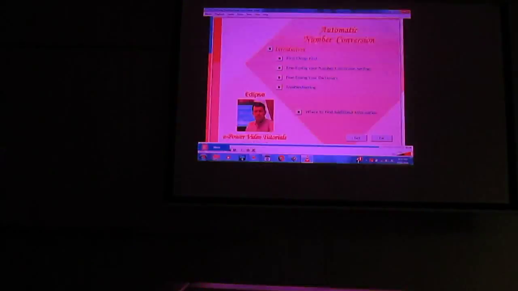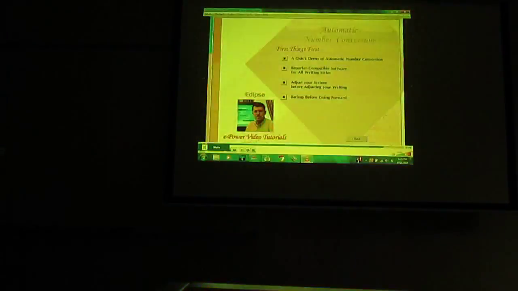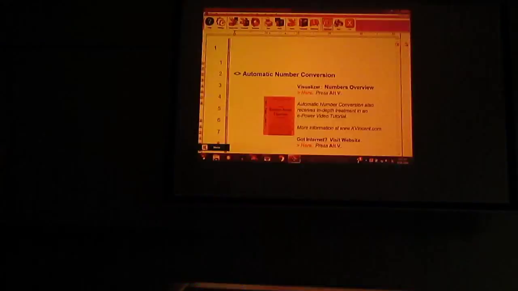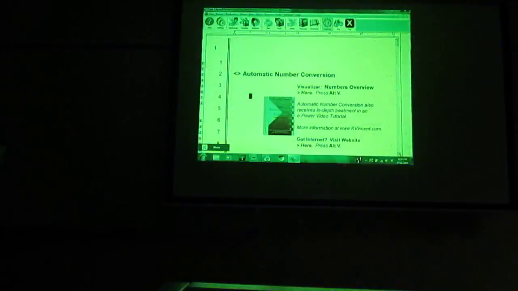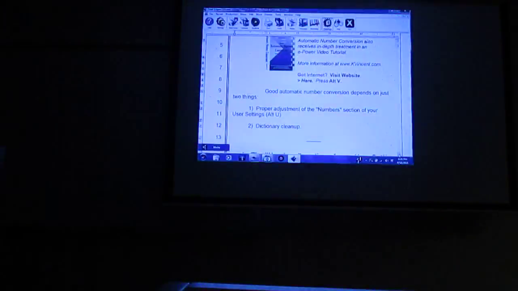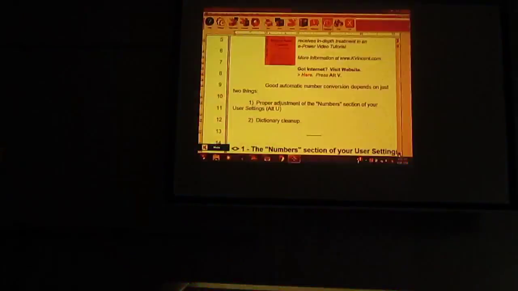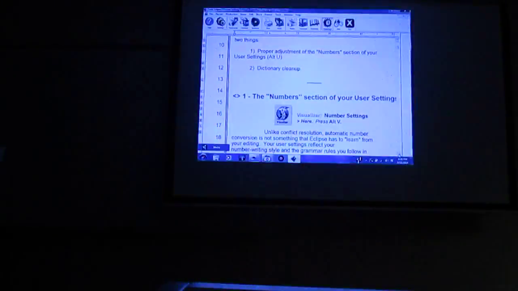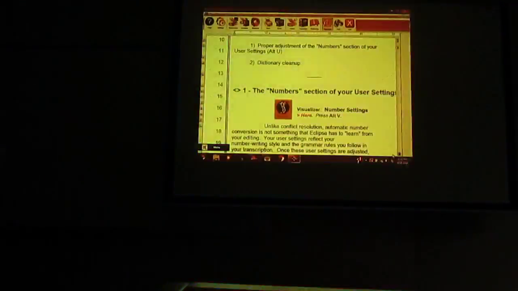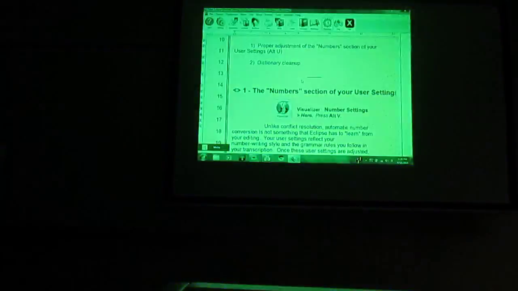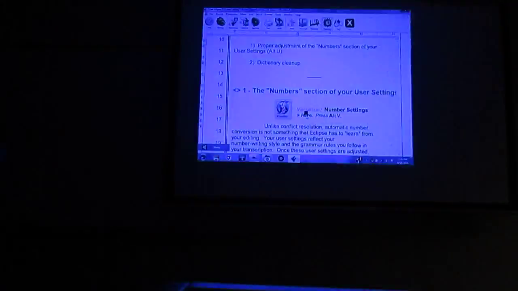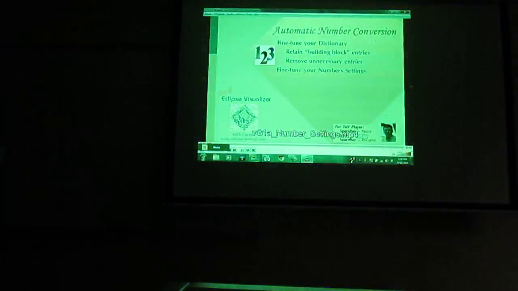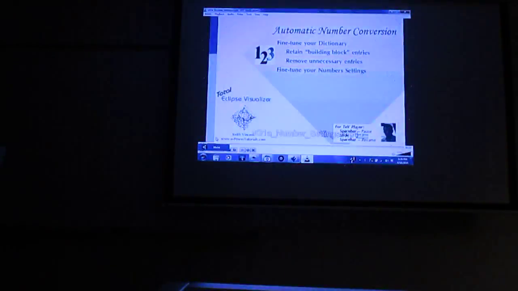Within these short presentations, it's not possible to show all that Eclipse Auto does. Okay. Any questions on any of that? Want to see it again? Control, Shift, 3. That's cool. Here are two quick examples of how to fine-tune your numbers settings.